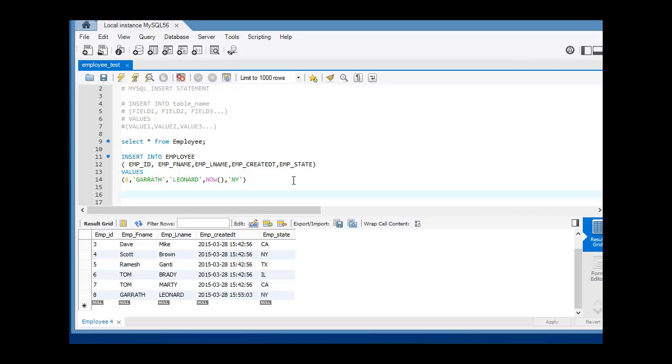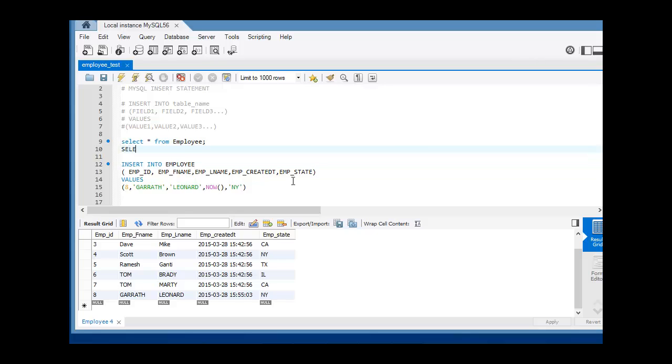There is another variation of it. For example, assume that you have 2 tables, and you want to insert rows into the first table by using the rows in the second table. So what I mean here is, let's take the other table.